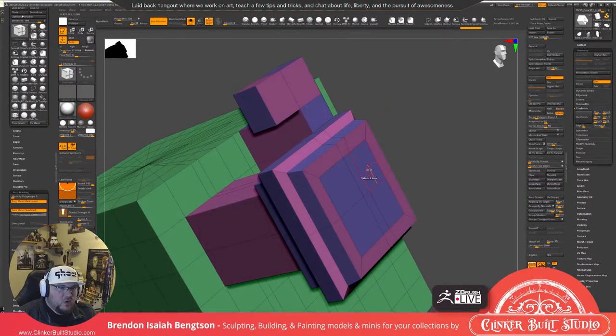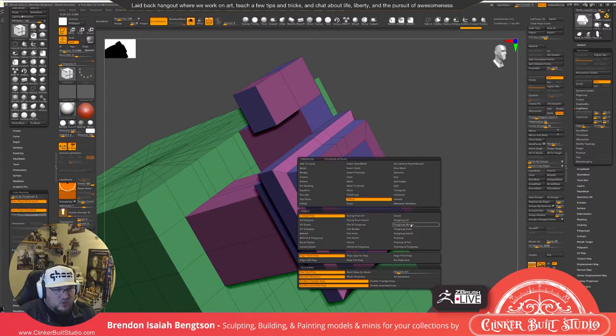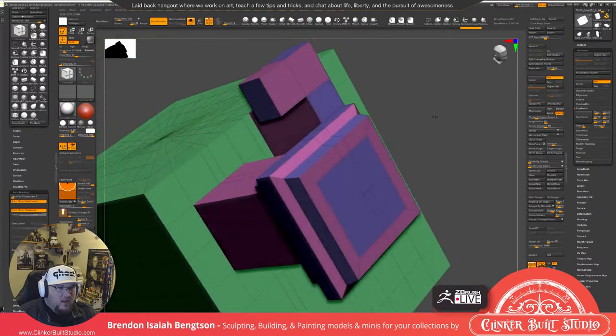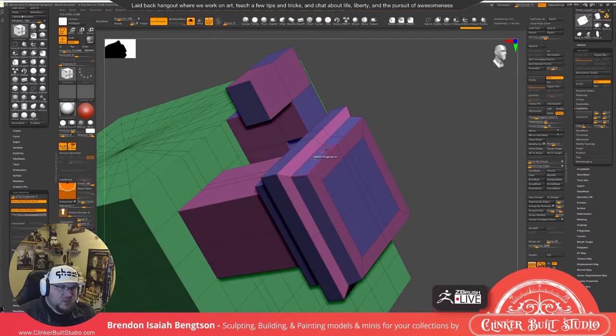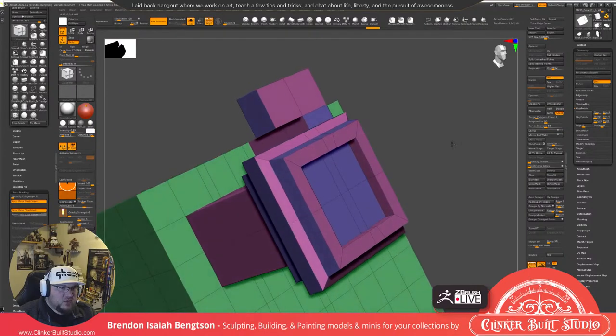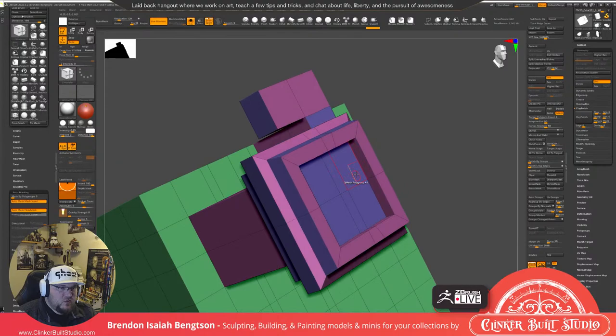Right? Or like, oh, well, let's make a hole here. Okay, cool. So let's do Q mesh polygroup all, right? Because that's one polygroup. Or this is actually the same polygroup as all these. So probably you want to just mark these ones. And then you can go, oh, we'll go in like that. Cool. But what if I want to make it like slope?